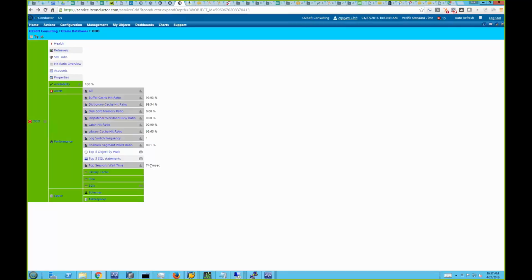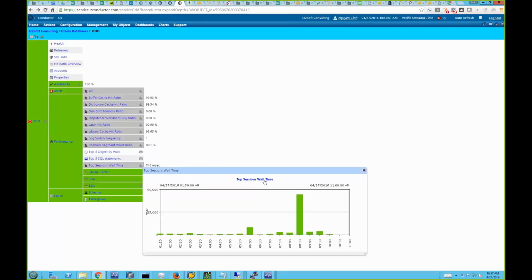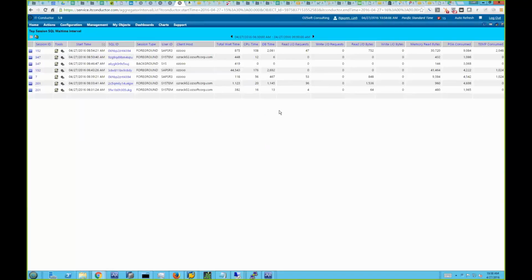So for instance, if a customer wants performance, like top sessions, I can go in here and really click away and say, show me what were my top things at 30-minute intervals throughout the day, and maybe even show me what we're actually running, right? This is actual SQL wait time by top SQL wait times in the system, and we can go in there, and we even have the ability to look at explain plans against certain statements, etc.